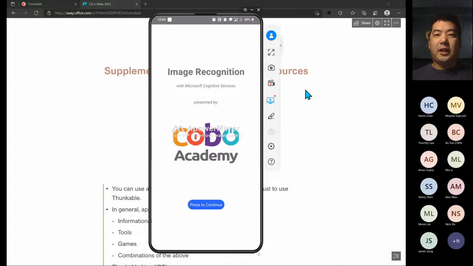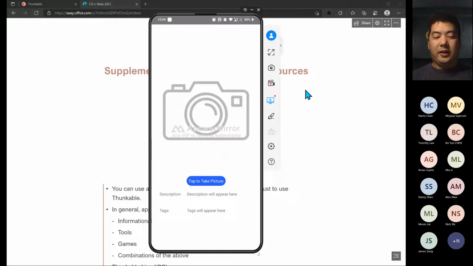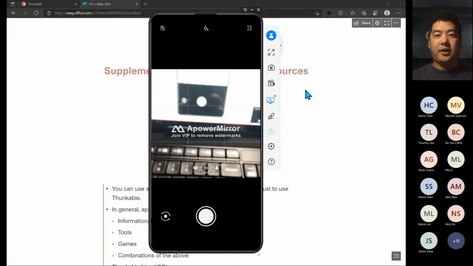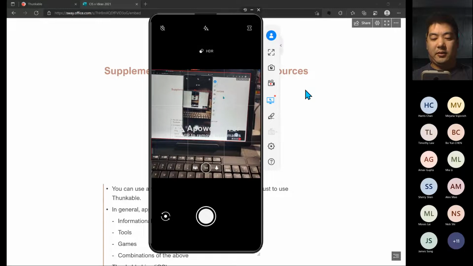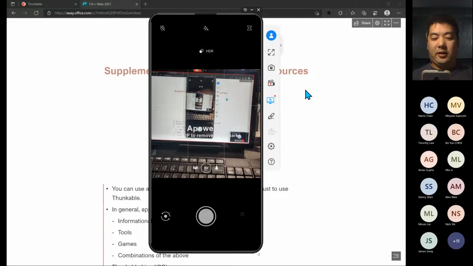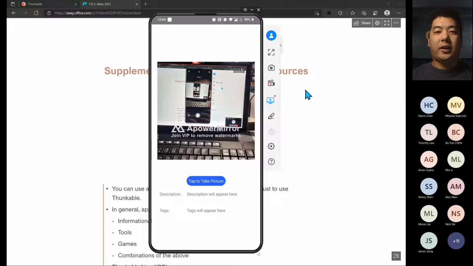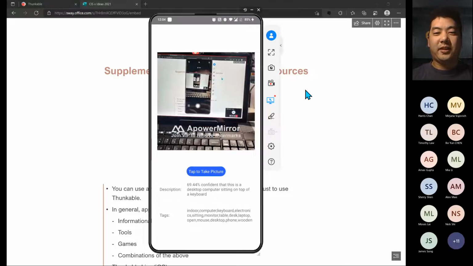So you can see here, there's a title screen with a button. We press the button, it goes into the app. There's another button we can tap, and then we can use this to take a picture of something. Hopefully, if it's working, we're using a little bit of AI image recognition in order to come up with a description. The description there also includes a confidence level, right?